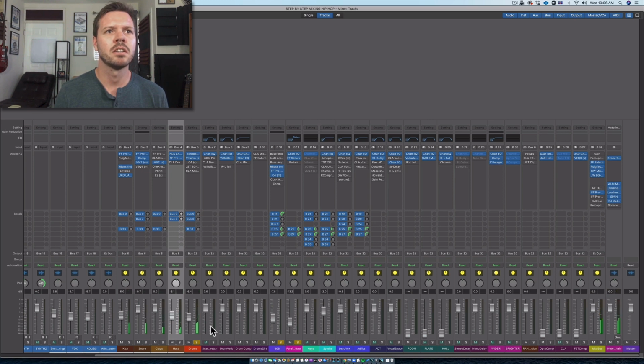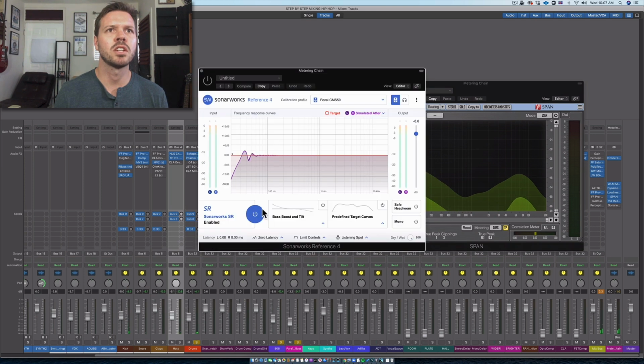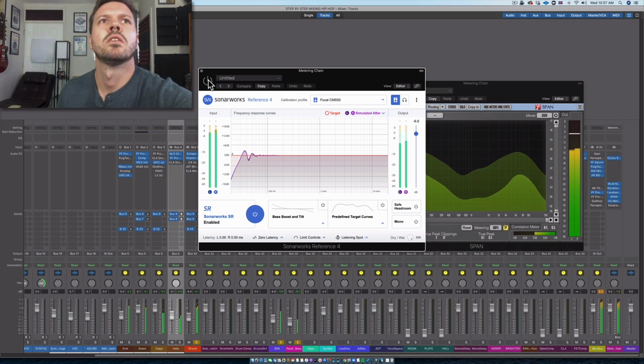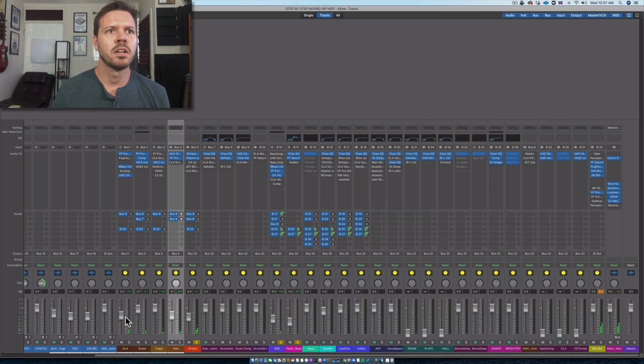Let's add the 808 back in. I'm going to listen with Sonarworks for a second here, just to hear the changes. All right, pretty heavy there in the low end, but let's leave it like that.